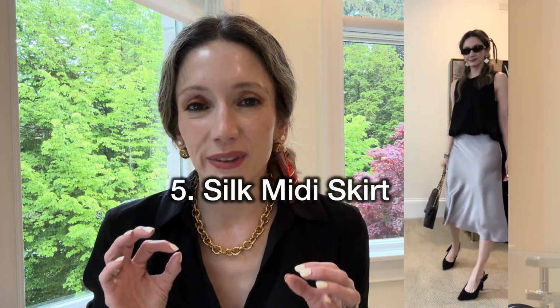Number 5 is this slip skirt by Quince. And this was actually my first Quince piece ever. I have a whole video dedicated to how to style a slip skirt, the do's and don'ts of how to get it just right. And I did see that there were a lot of Quince skirts selling from that video that I had linked here on the screen because there was a lot that I liked about them. Number 1, 100% washable silk. Who doesn't love something that is 100% silk and washable and affordable?